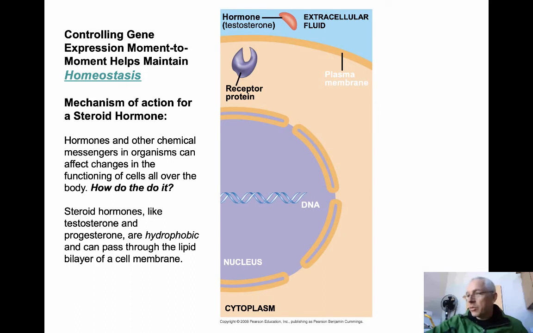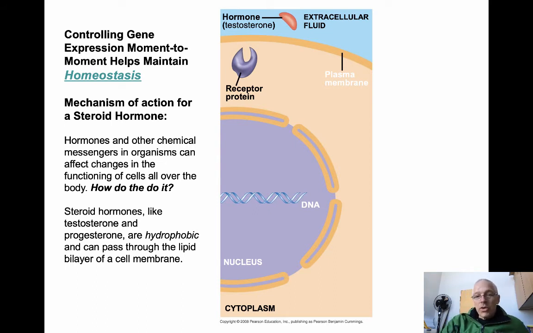Homeostasis is this huge concept that we talked about very early in the year, so you may need to refresh your memory about that, but it's basically the idea that living organisms work hard to maintain conditions inside their bodies and inside their cells that are optimal for the cells to function. And maintaining that stable environment, those stable conditions, and all the functions that go towards maintaining those stable conditions are under this blanket term, homeostasis. And so a lot of controlling gene expression is directly related to homeostasis, maintaining the stable conditions in our bodies that are the best conditions for our cells to thrive.